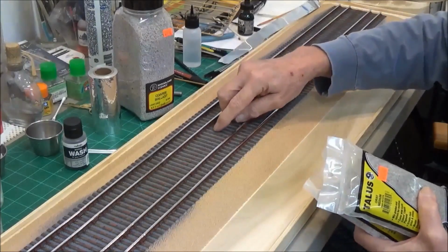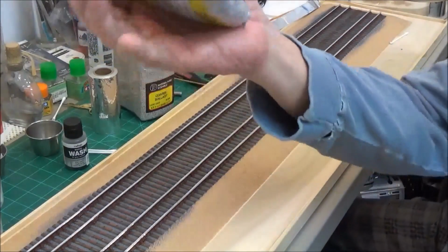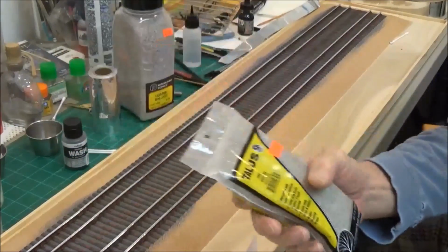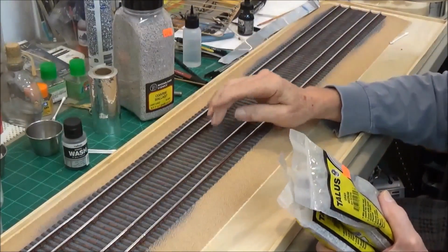Now what I done was, when I got this home, I was messing with it and I was putting it in between my railroad ties. This is too big of a grain to get into them railroad ties. It doesn't settle down in there real good.